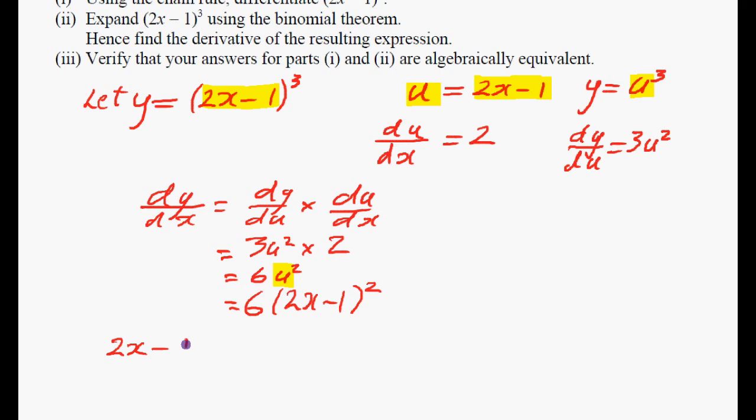So (2x minus 1) cubed using the binomial theorem. Now if you can remember the binomial theorem, we're going to do nC0. n is going to be 3, so we're going to do 3C0 to get the coefficient, and we're going to do 2x to the power of 3. Always do the first term to the power of the highest power, n, times the second term, which is minus 1 to the power of 0. If you can remember, you always start off at 0, and whatever this number is gives you the power here, and then you find the power here by subtracting 0 away from 3, so that will still be 3. So now we increase this 0 by 1 to get the next term, 3C1. So there's no need to remember any formulas, just do this.